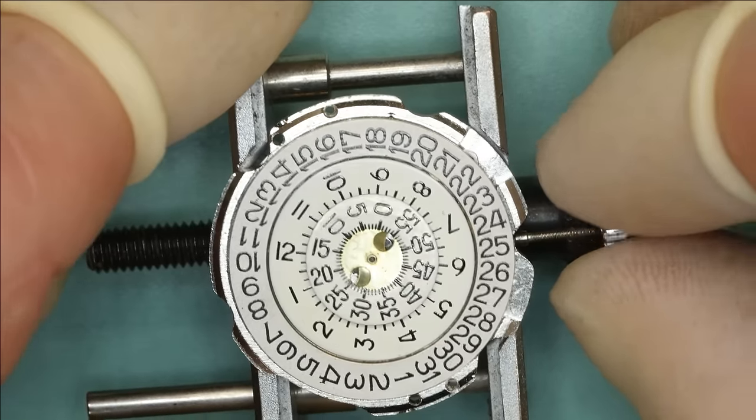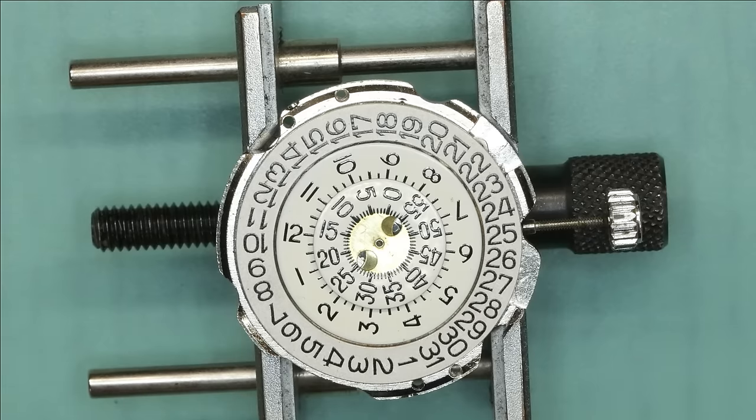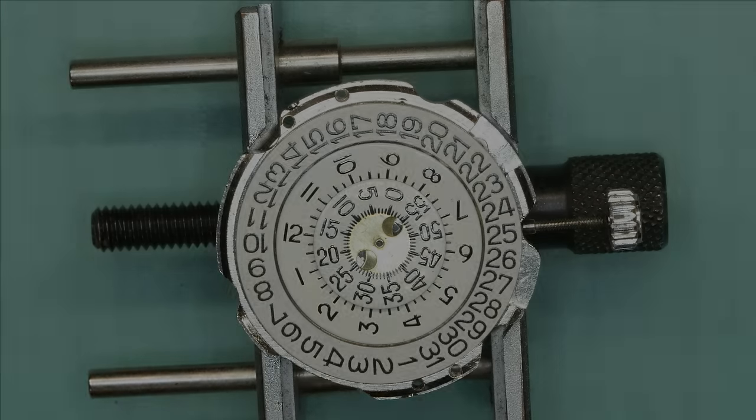That's not bad, is it, actually, come to think of it? So I'm going to call that a win. So there we go. The movement is complete. Yes, the dial needs a little bit of work, but there's nothing I can do with that other than a bit of Rodico. So let's concentrate now on trying to do something with that strap, because I really want to try and restore that as good as I can. So let's cut to that now.